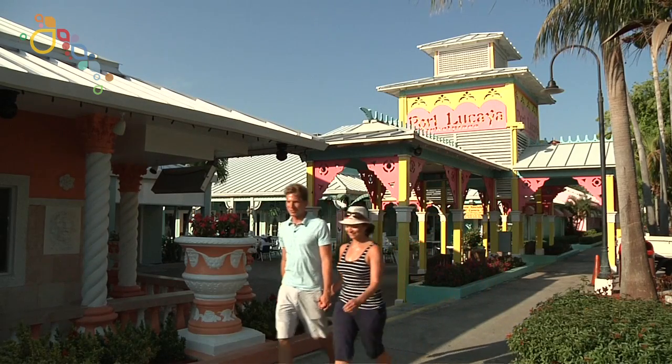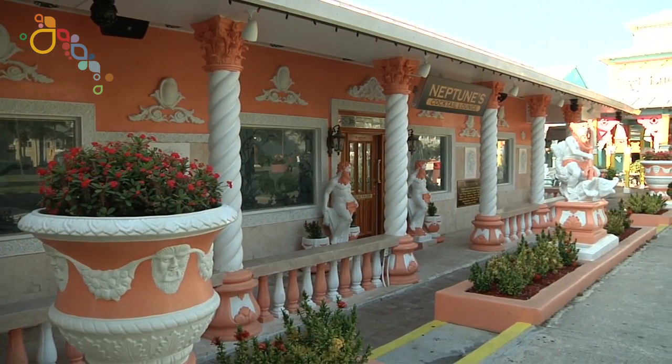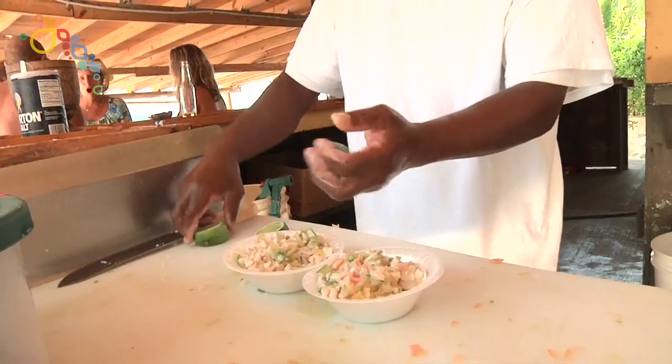And Port Lucaya Market Festival Place, we have so many restaurants that you can pick and choose from. All good Bahamian cuisine. Wonderful fish and peas and rice and plantain and macaroni and the works. One of the nicest restaurants, I think, on the island also is Taino by the Sea, which is right out on the beach. Actually, I had dinner there last night, so it is a favorite.